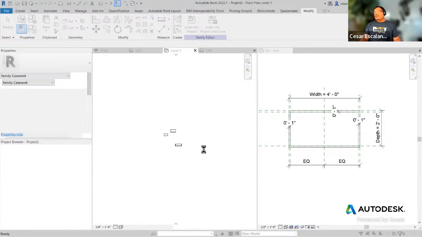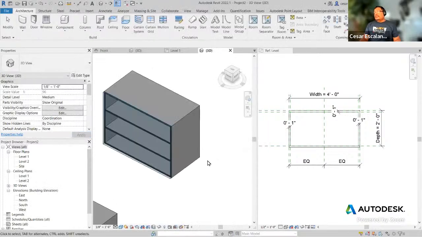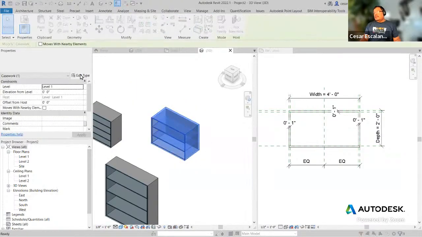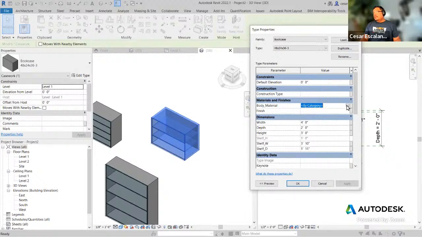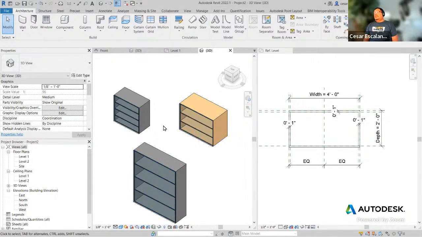Now it's going to inherit the property. So edit type, body material, wood, and it should do it for the whole body. And you can have different casework with different materials, a different number of shelves.